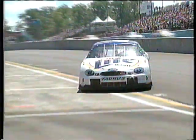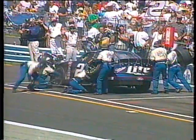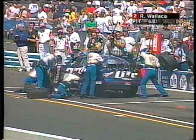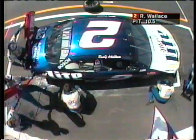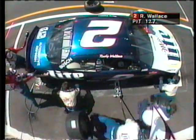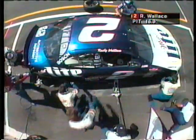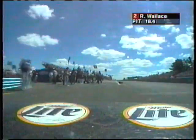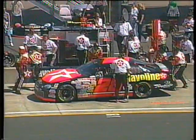They can only go between 32 and 34 laps. As they pit now, they may be a lap shy, but they're going to gamble from what I hear them saying on the radio. Right, left side tires going on. There's the track bar adjustment in the left rear of the car, the crew scampering to the right side. Billy Welburn pulls the right front tire off. They clean the windshield. They have told Rusty, careful on the throttle. Careful. Rusty is out of the way. 18.4 second pit stop for Rusty Wallace, and he moves back into competition.